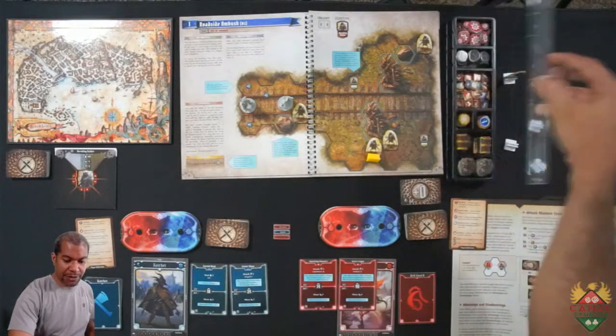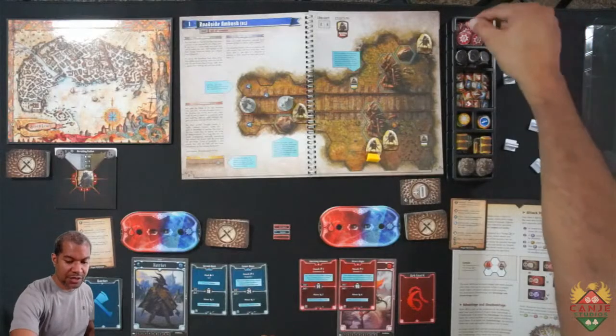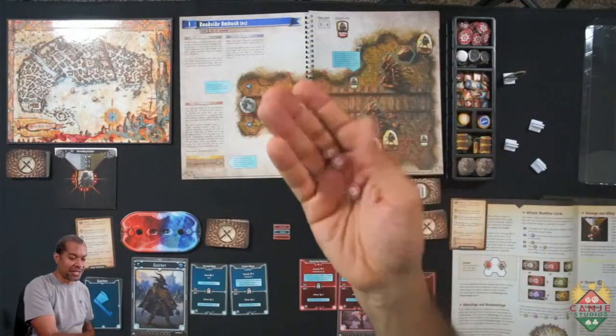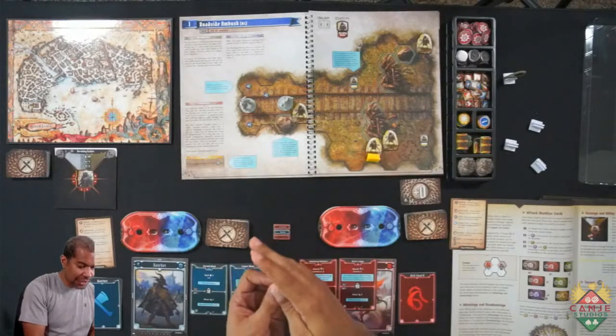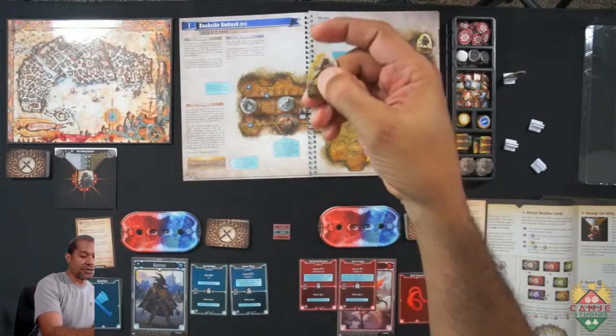I'm going to finally pop this open and take out the pieces. 1, 2, these little, and even these wooden tokens feel so good. You know what I mean? They did a really good job. And he is number 5, and you can see he's number 5 because it says so right there.